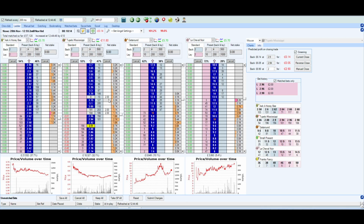Just going to move this down a bit. So get more of a sense in this now that it's not really going to potentially... It's consolidating more and it's pulling away from that resistance. So just lowering my expectations, if you like, in terms of what it could do. But still good probability it will at least go up to hit that take profit at break even, or just over break even.